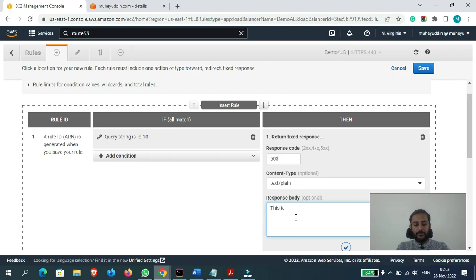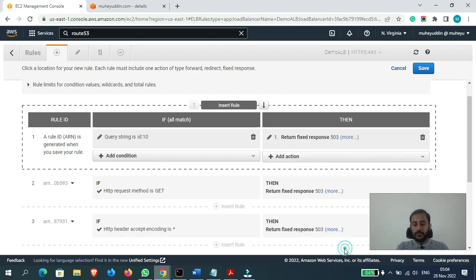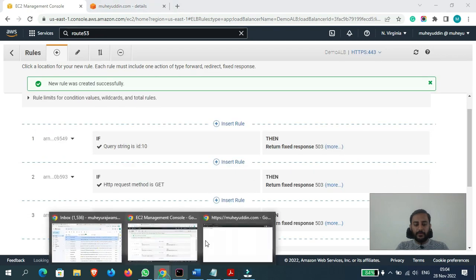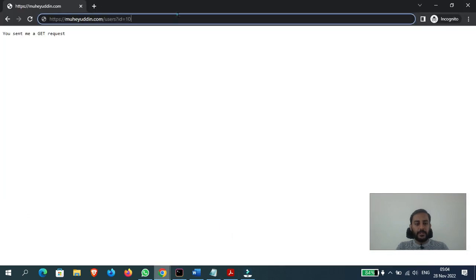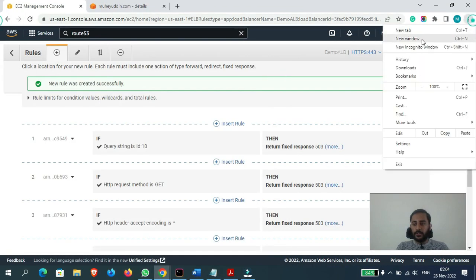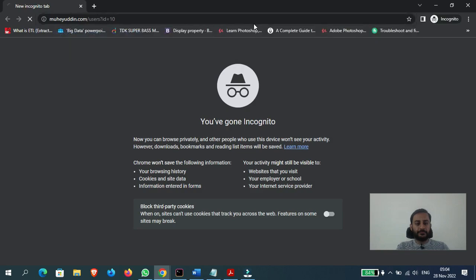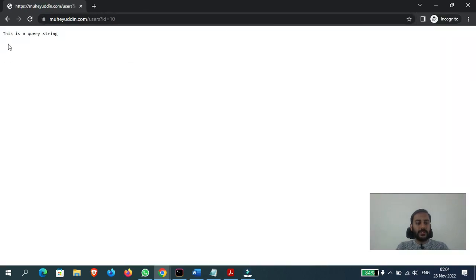This is a query string. Okay guys, let's click on save. Okay, perfect. So now, guys, when I type this, let me just again open the incognito tab. You see, guys, what does it say? This is a query string.